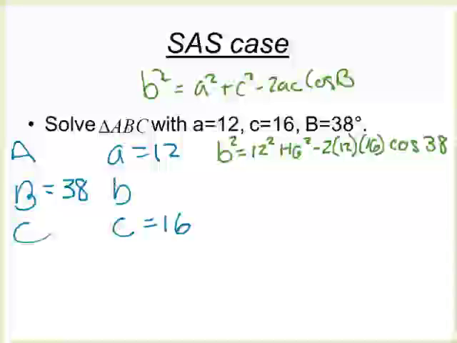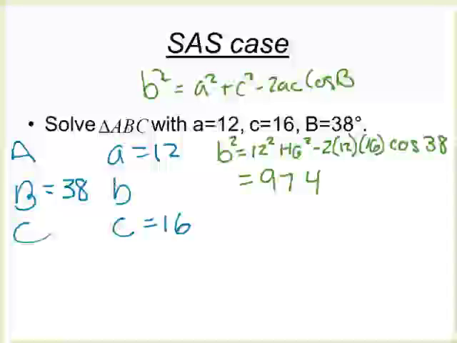So I can type in 12 squared plus 16 squared minus 2 times 12 times 16 times the cosine of 38 all at once. And I get an answer of 97.4. But I run into a problem with that being my answer, because that would make it by far the biggest side of this triangle. But 38 cannot be the biggest angle. If 38 is the biggest angle, we're not adding up to 180. So this can't actually be my answer.